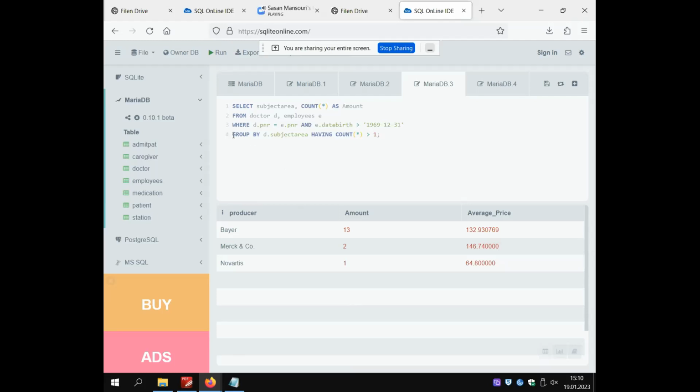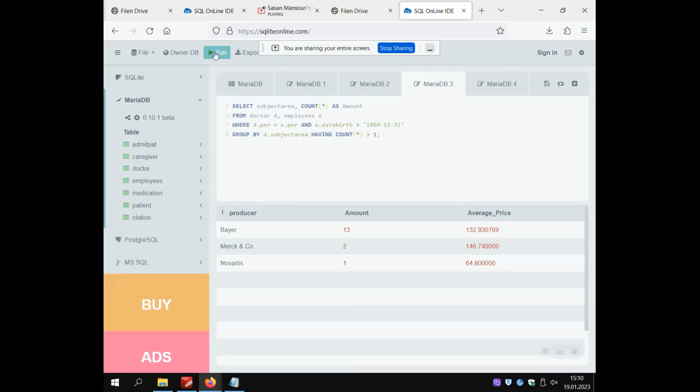So we also group this by subject area, as I already explained in the previous task, with HAVING COUNT larger than one. It means that we want to select only those subject areas for which more than one doctor is responsible.